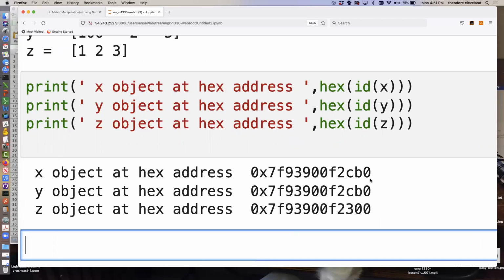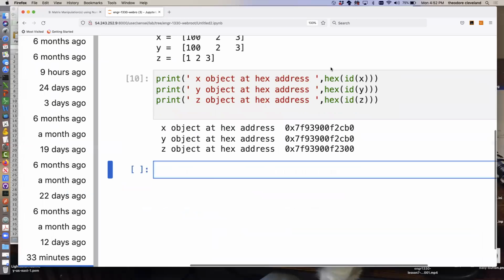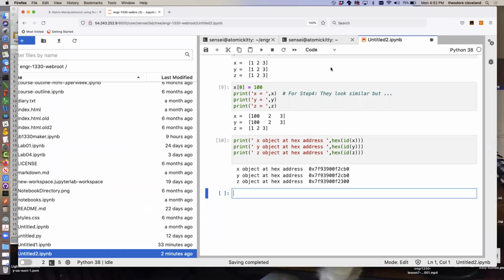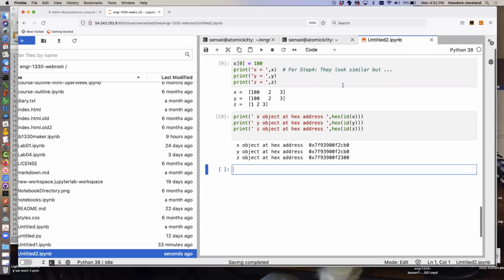Yeah, the first two are identical. They are the same object. They just happen to have a different name. The third one is a separate object. So as you're doing stuff and you know you coded it right, and among other things, it doesn't make sense, or objects are changing without you explicitly doing it, keep this in mind. Sometimes assignment creates a brand new object. Other times it simply gives a second name to the same object.